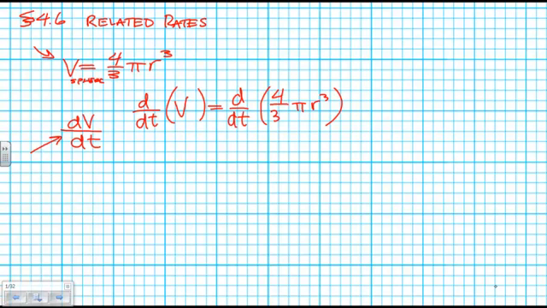I take the derivative of volume with respect to time. And whatever I do to one side, I have to do the other. And pretending that the right-hand side of the equation doesn't exist, wouldn't the derivative of V with respect to time create a dV dt? Yeah. Sure. And now all I have to do is say, what's going on over here? What happens when I take the derivative of this side with respect to time?